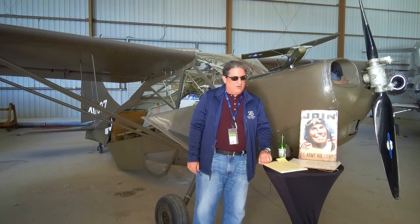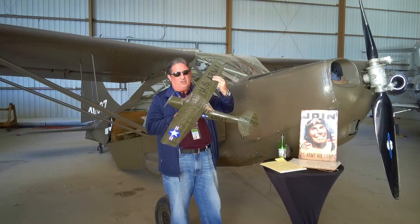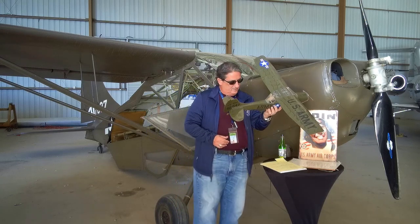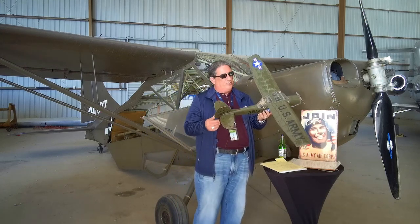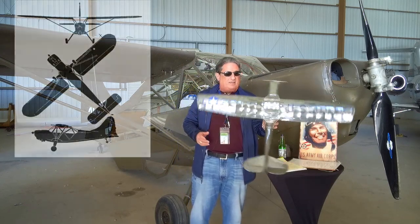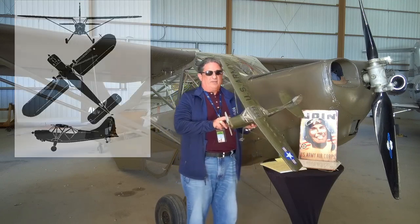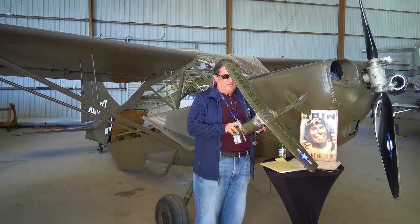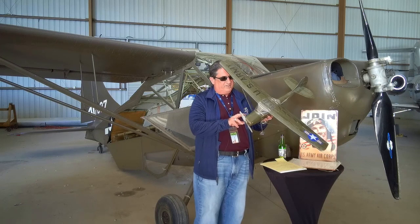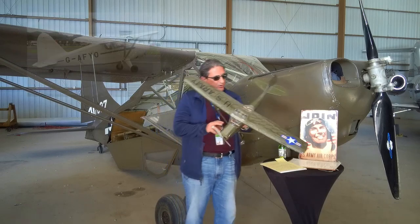Today we are talking about the L5. I'm going to grab this — it's a fairly close facsimile of a Stinson L5. Now, what we're talking about here is more of these light airplanes. Cruising speed on these aircraft is around 100 miles an hour — for the L5 it was 105 miles an hour to be specific. It was a derivative of a Stinson product called the YO54. That's what it was derived from.